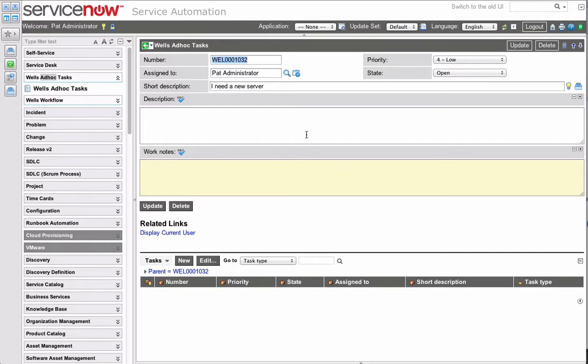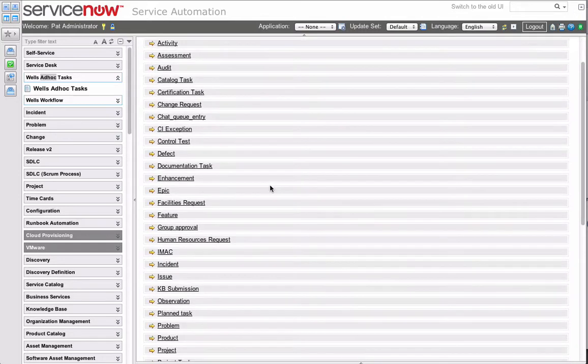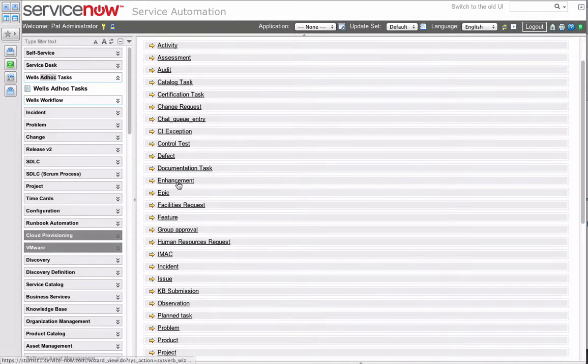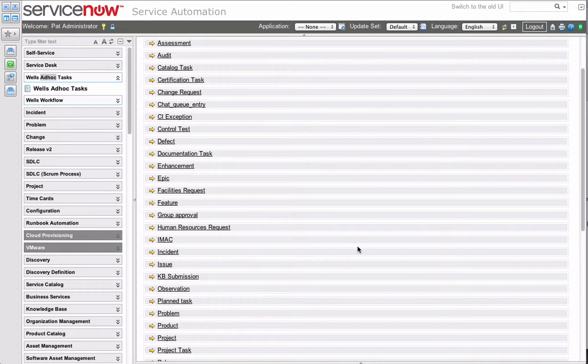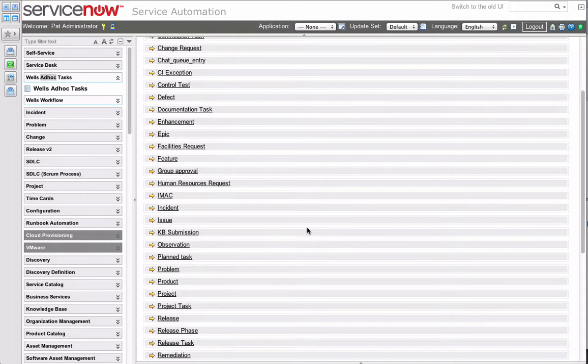Then we want the administrator to have the ability to create or spawn other tasks from this task. At the bottom down here, you'll notice there's this additional task section. I can say I want to create a new task, and this is a pretty neat feature of ServiceNow. I'm showing everything from a task perspective that is creatable, and there's a lot of different task types. These are all configurable, so you can remove them from the list or change them. You may have this ad hoc task come in and decide this is actually a defect, or an enhancement, or a KB, or whatever it might be. All those task types are available to you, and you can create tasks of those types, which will then be related back to that ad hoc task.